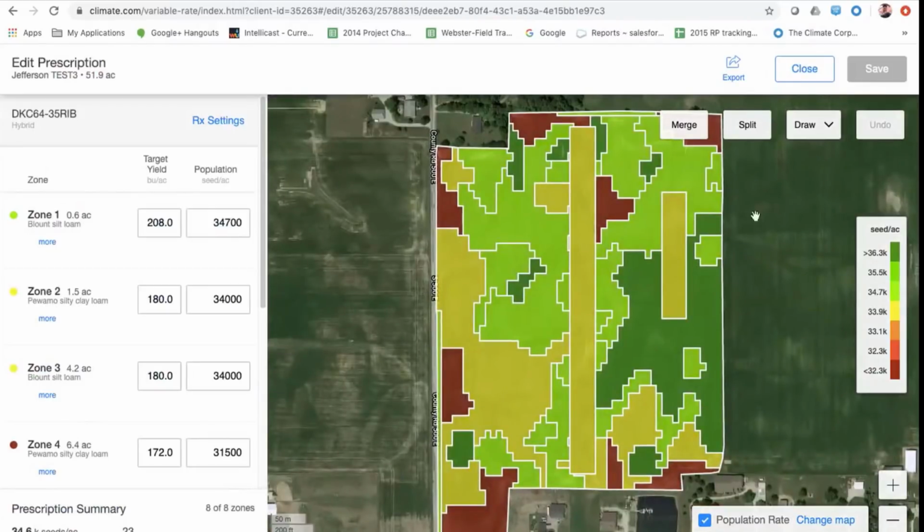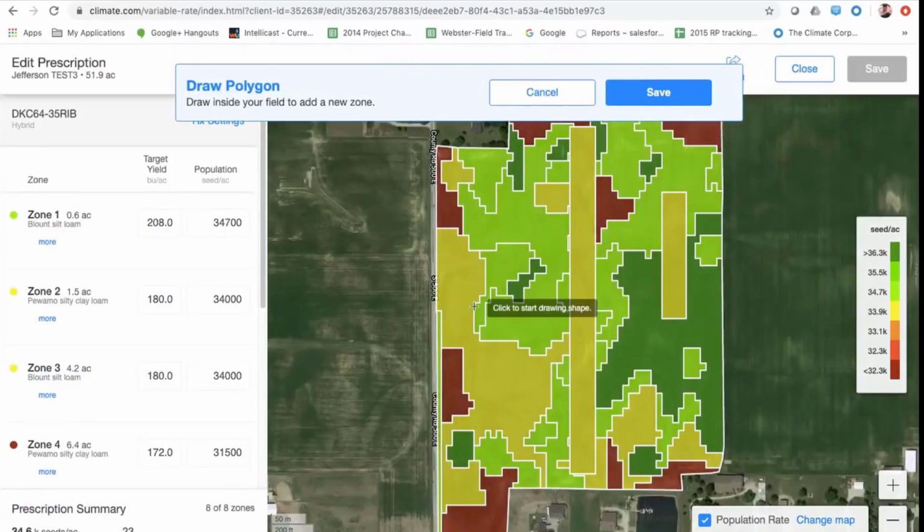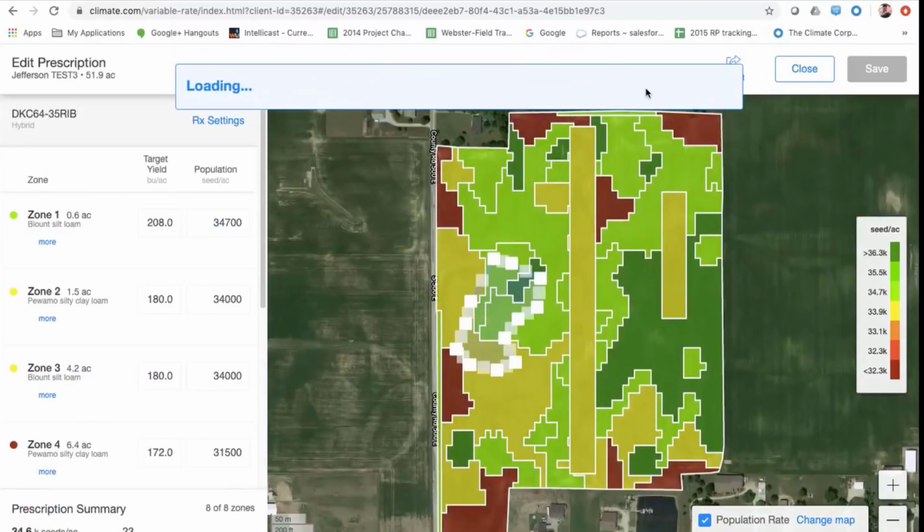If I go to draw, I can draw a polygon. And now I can start clicking dots in whatever shape I would like. And as long as I go back then to the original dot, it's going to create that as a zone. If I save that zone, it now becomes a new block or even a new zone.